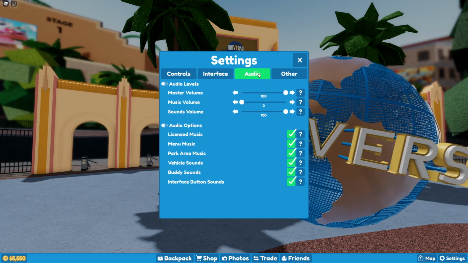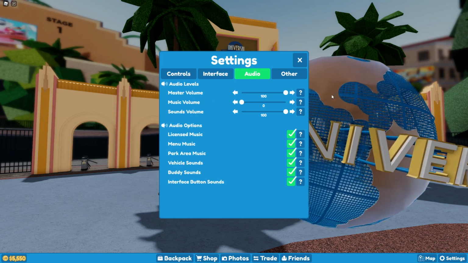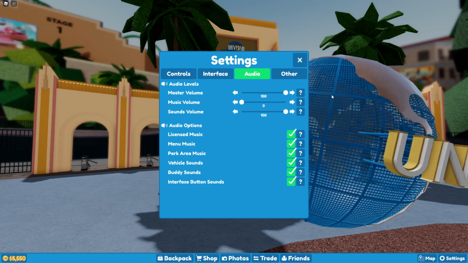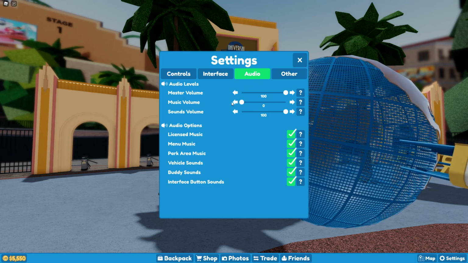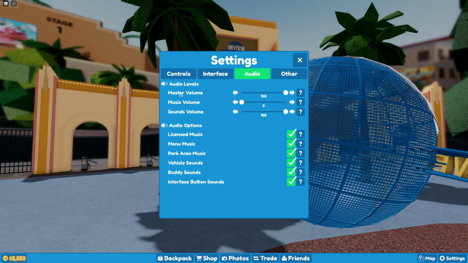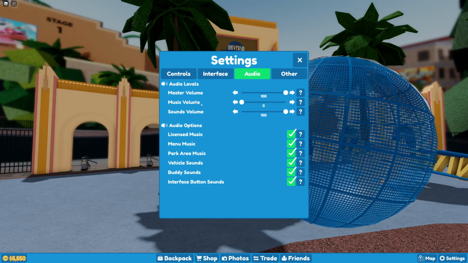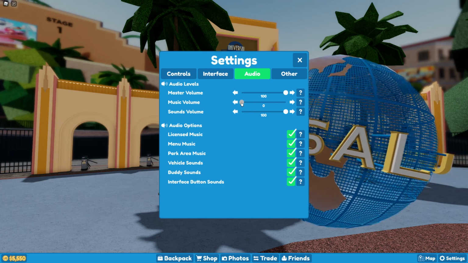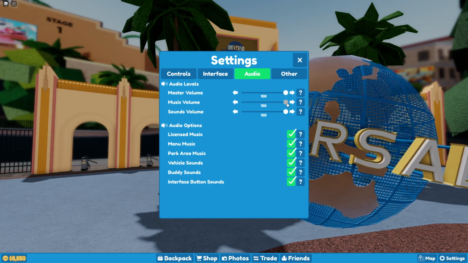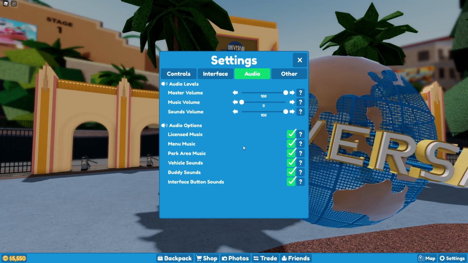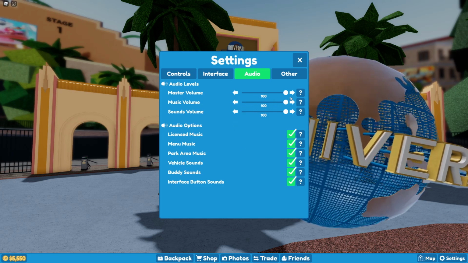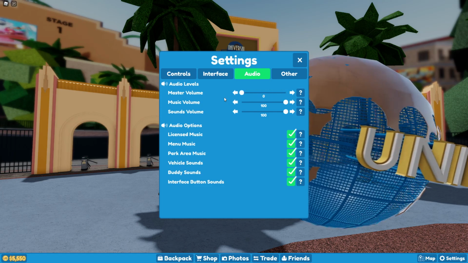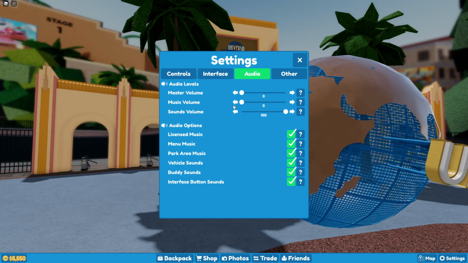Next, we have audio. This has been a highly requested feature by a lot of YouTubers, content creators, and just users. Pretty much everyone wants this. And so here's what we got. We have the option to control regular sounds and music completely separately and also just overall. So I have the music muted right now, but if I turn it on, you can hear the music in the background. And if I turn the music on but change the master volume, you can hear how it differs.